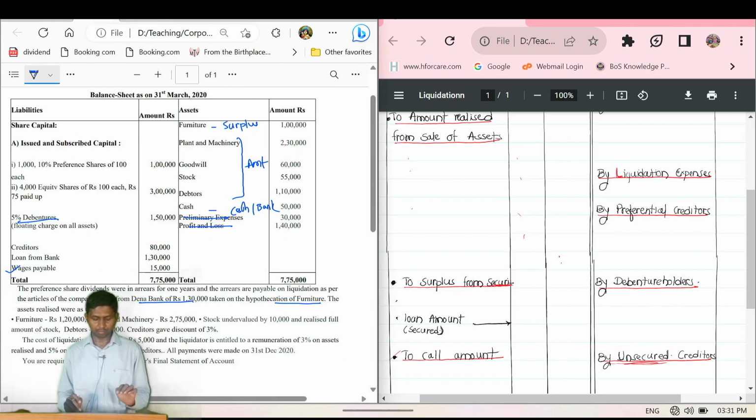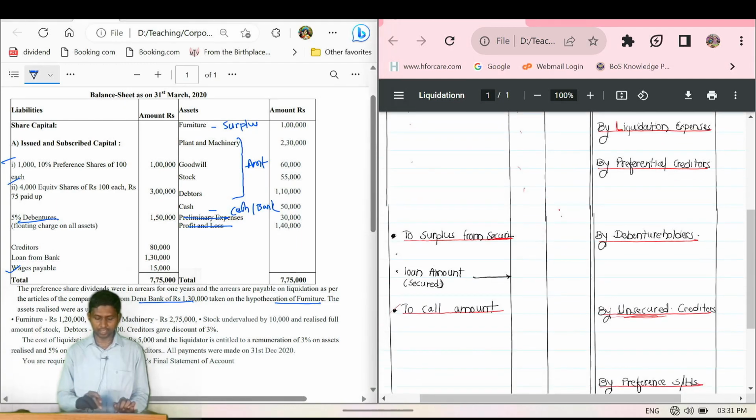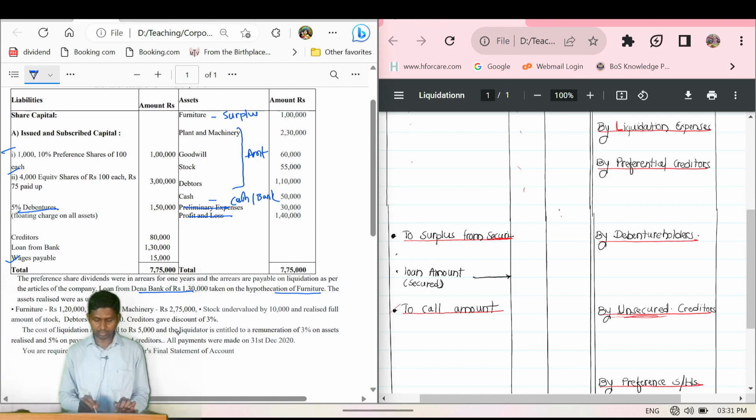Problem number 1. Then problem number 2, these are internal liabilities, no need to write anywhere the specific category for these liabilities we will find. Then debentures in debentures category, creditors nothing has mentioned about the creditors, only given the discount included preferential, nothing like that, therefore we will write creditors in unsecured creditors. Then loan from Dena Bank, hypothecation, therefore in surplus category. If you give this against hypothecation, therefore in surplus.